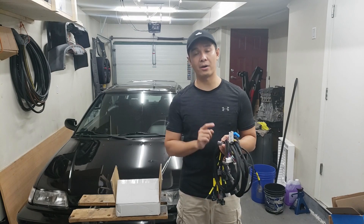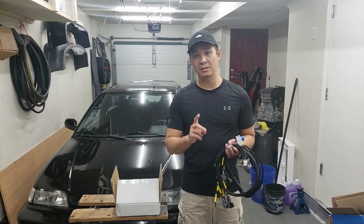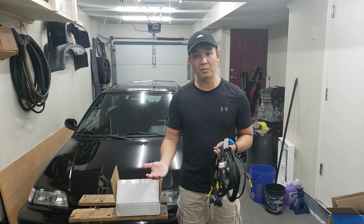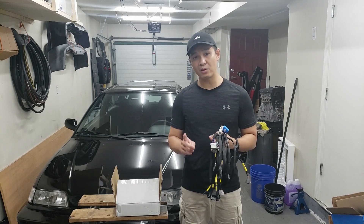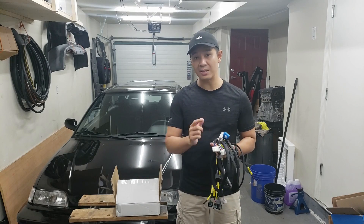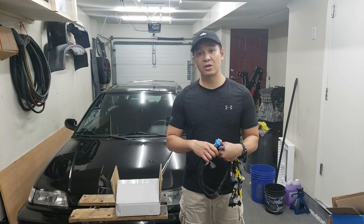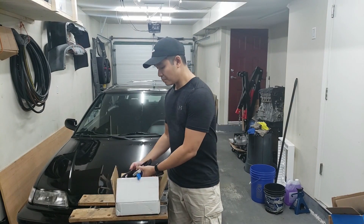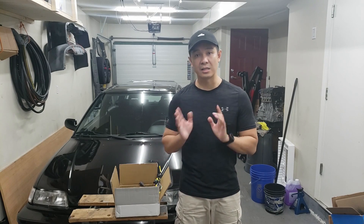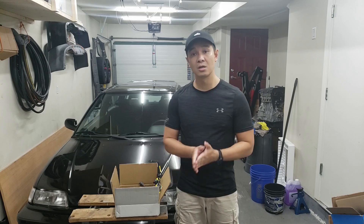I've gone through this whole harness and checked every single wire, and I did find some mistakes which I've since fixed. The downside for the China harnesses is that they do not sell the chassis-specific harnesses, so you have to either buy it from the reputable guys or make your own. If you buy from the reputable guys, they may not plug in and work exactly because the pin-out for this harness versus whatever they built their harnesses on may be a little different - the positioning of the pin could be anywhere. So in today's video we're actually going to be making our own chassis-specific harness. This harness plus the chassis-specific harness materials cost me about $200 Canadian.